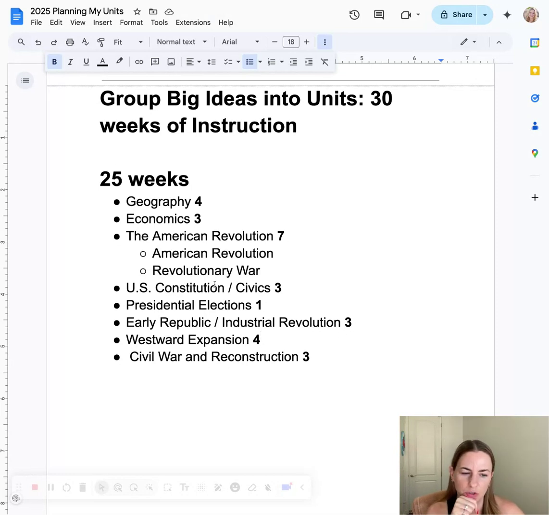Same with westward expansion. There's some fun simulations, like there's the Oregon Trail one, there's a Gold Rush game. I want to make sure the kids can get to all of that, so we're going to add a week, and then I think I need to do one more. What did I do? 1, 2, 3. Oh, I need to do 2 more. I'm going to add 1 to the Constitution because it seemed to be very heavily weighted in the standards. And then I feel like Civil War is such a big topic that we're going to add a week there. Okay, I think that I am now at 30 weeks.